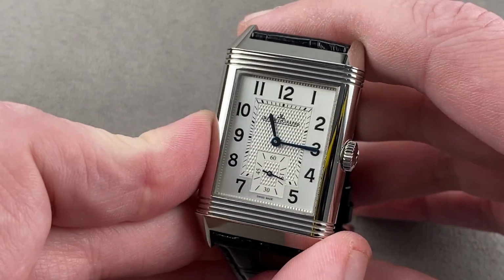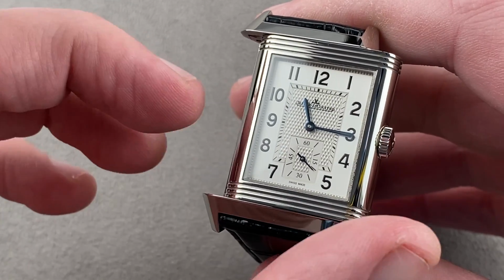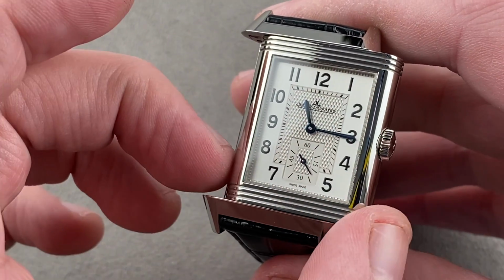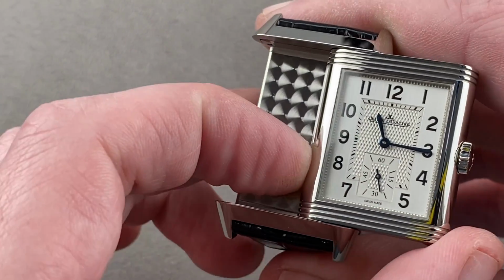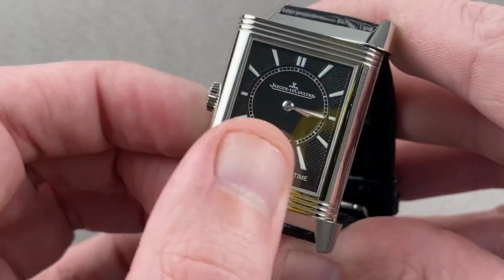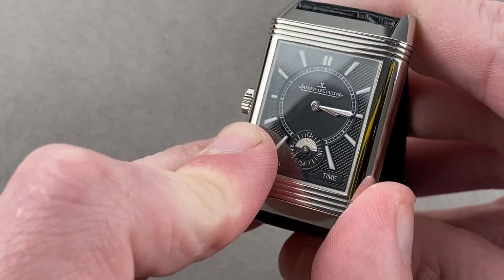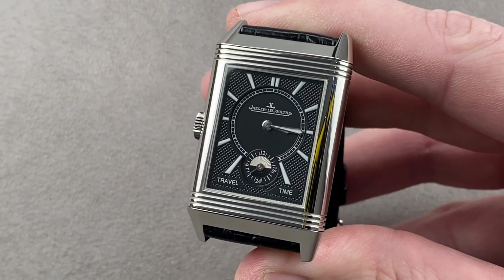Back then, the idea was that the case back would be steel, and it would be a sports watch with one steel side to protect the crystal, and one side with what was then a glass crystal to tell the time. Well, that's not necessary anymore, so since the 1990s, JLC has been using the Reverso's second side as a second dial, a platform for complications. Here we have a travel time complication, which, unlike the primary dial, does feature lume.